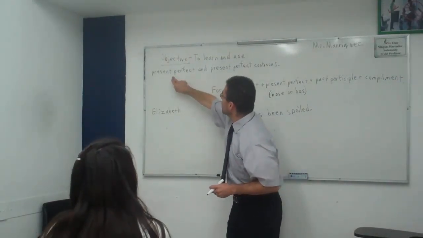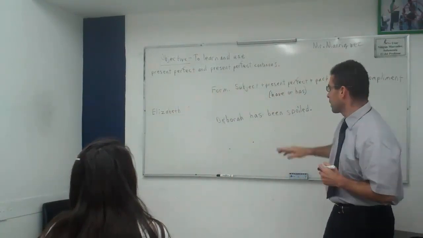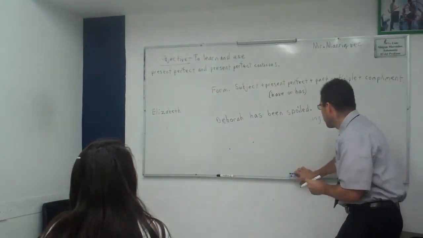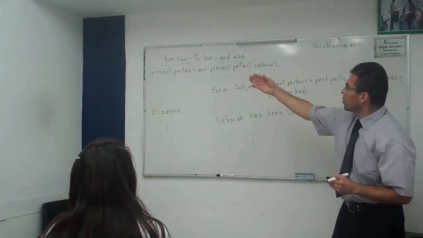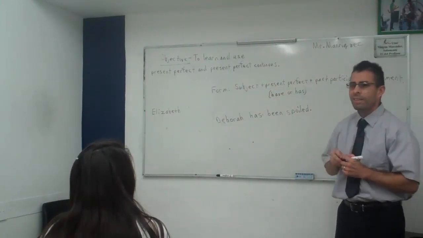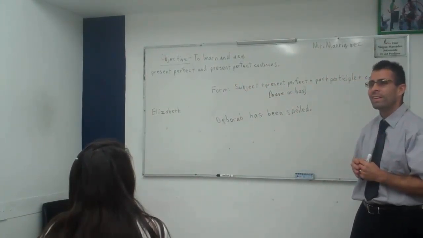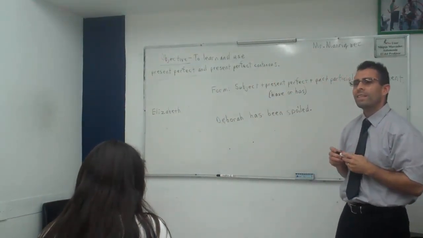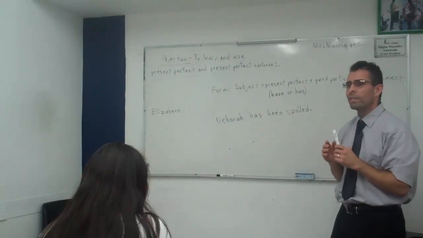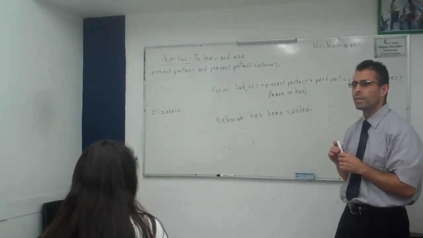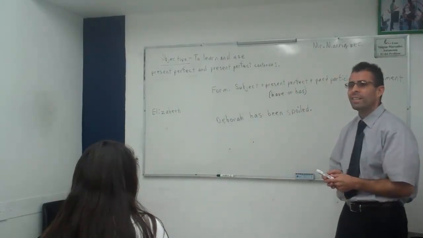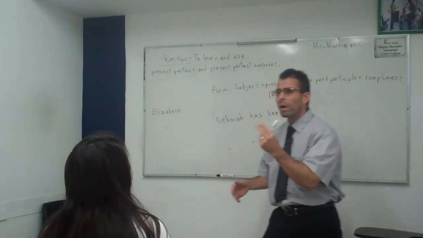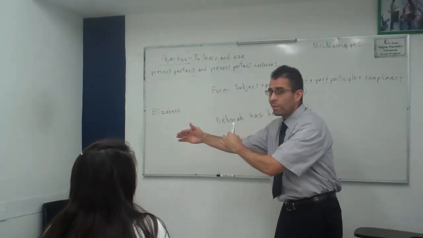Now, back to our objective. Present perfect, present perfect, right? Because we don't have an -ing right here. This is not a verb, right? We did not use a verb. So okay, what are you saying by using present perfect? Three things. There any spoiling? No, I'm saying this one right here. So remember when we use it, the definition is that there's three things. There are three things. It started in the past. Okay, there was a spoiling, right, that's one thing that we're saying. Excellent. She was spoiled. But what else? By saying it this way, she was spoiled, but what else? It started in the past?